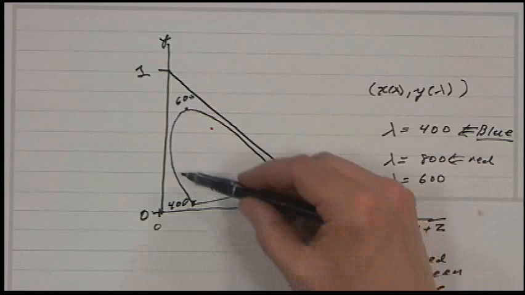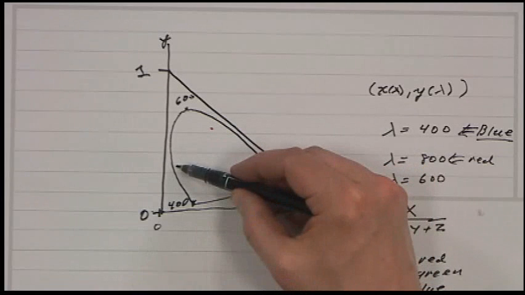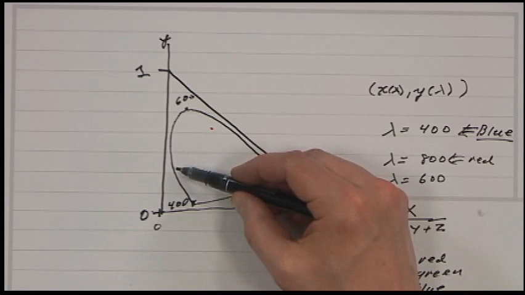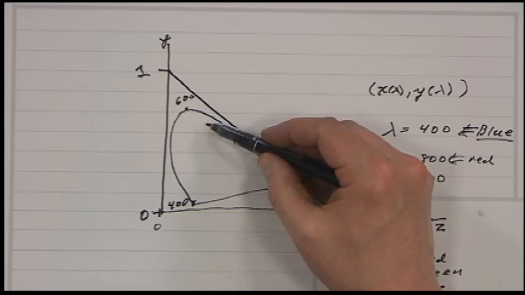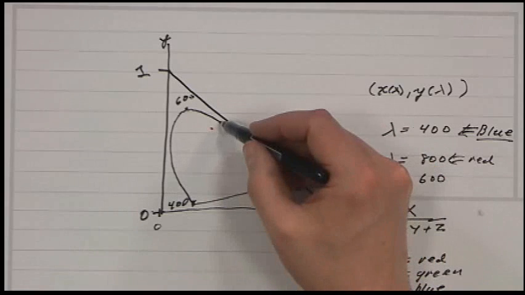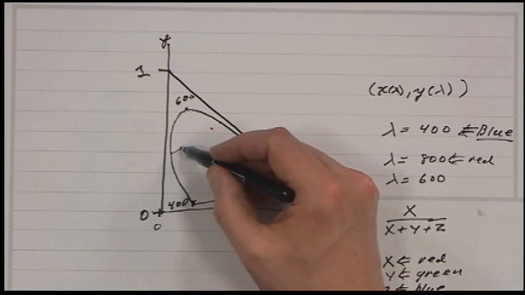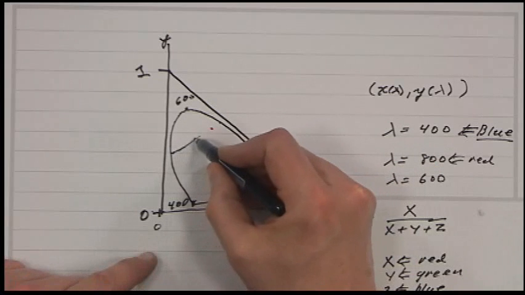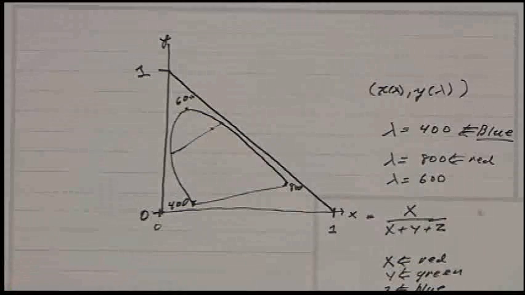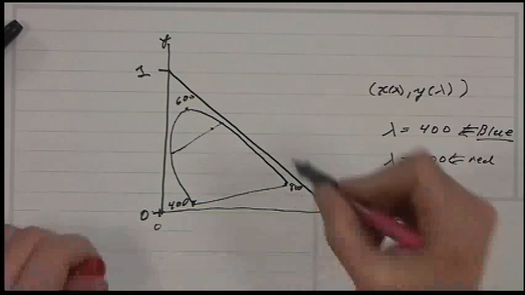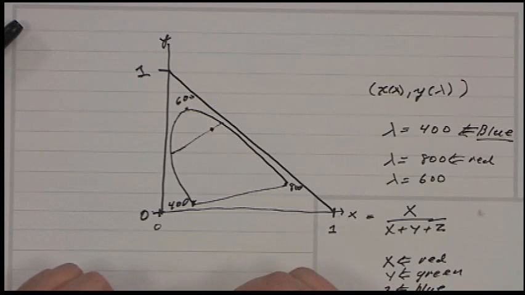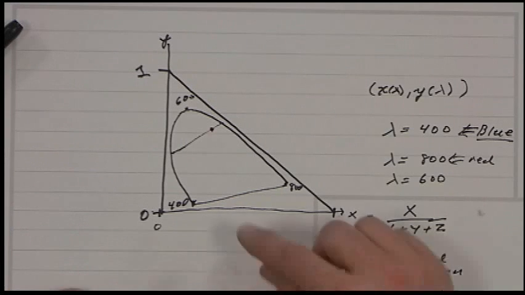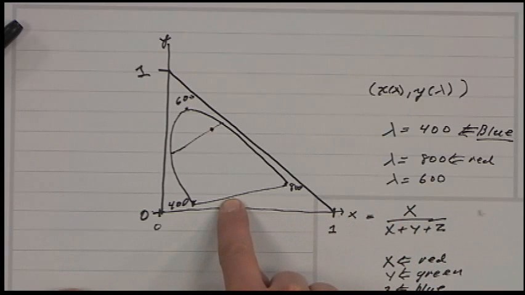And then, if I take 2 points on this arc and I mix them together, I can get any color on the line connecting them, because I know that's what will happen with a projection. So as long as I take 2 values on opposite sides, I can get the straight line connecting them, and I can get that color. So there's more than one way to produce the same color. It's not unique. All right? And now, how do I produce that color?